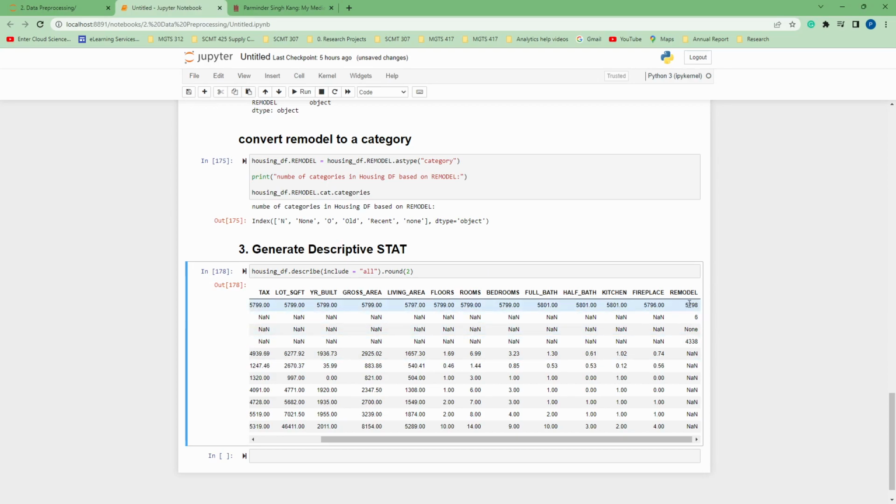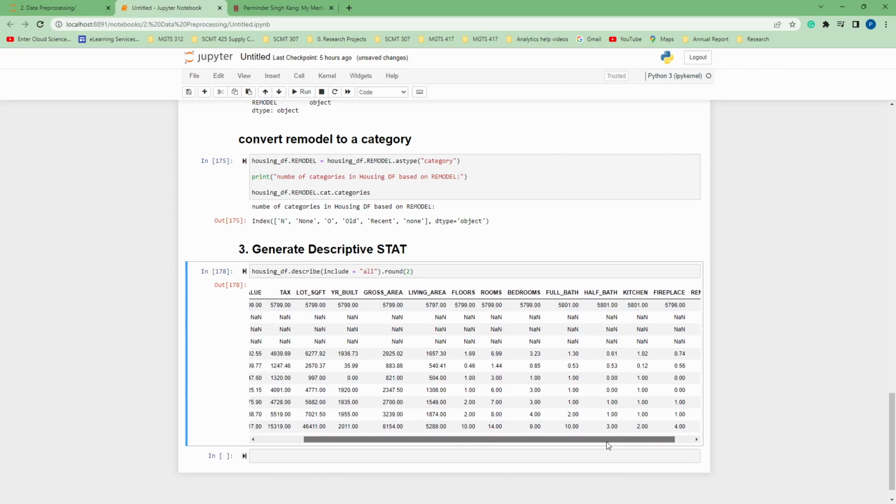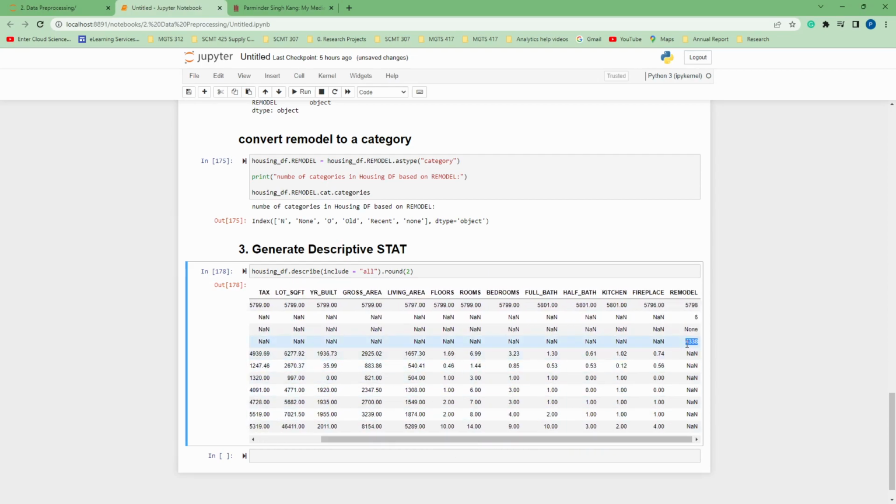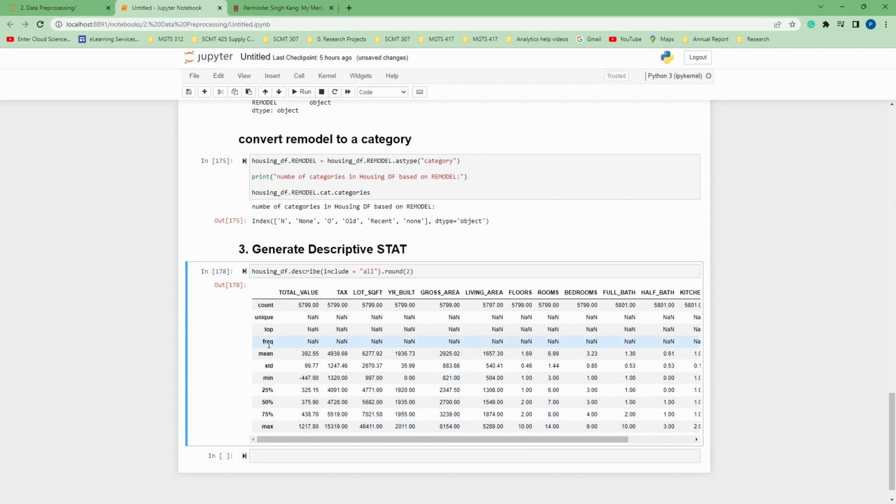We have a 5798 row count, which means there are some missing values. This 4338, let me just highlight this, is the frequency, the number of occurrences for the category which occurs the maximum number of times within this data frame. We don't know which one it is, but we can create those frequencies in a minute. But this 4338 represents the maximum number of occurrences for a particular category in the data frame, right?